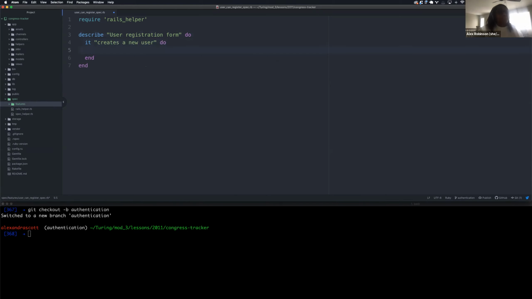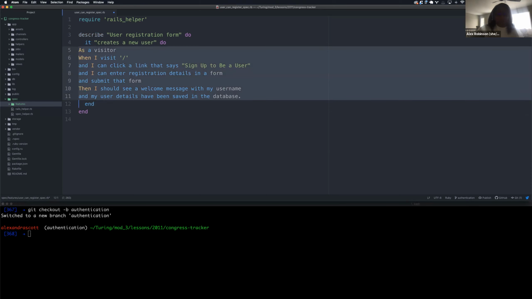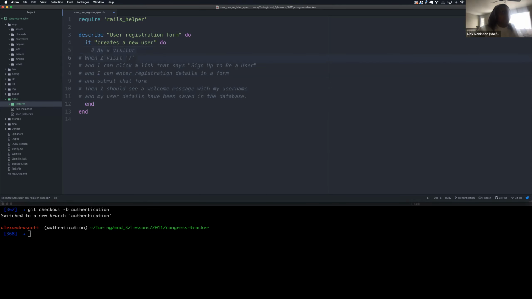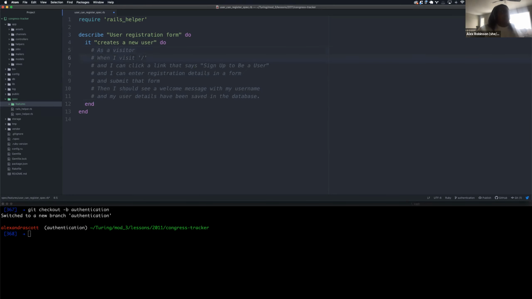All right. So what I'm going to do next is, the first link in the calendar invite should be an intro to basic auth lesson. I'm going to be following along with that with a few deviations, but for the most part, following through that lesson plan. So I'm going to start with the first user story there. I'm going to copy and paste that, and then I'm going to comment it out, just to have it as a guide for writing our test.